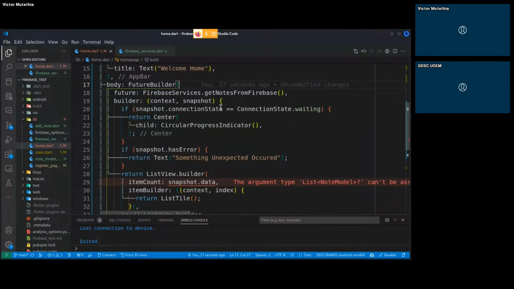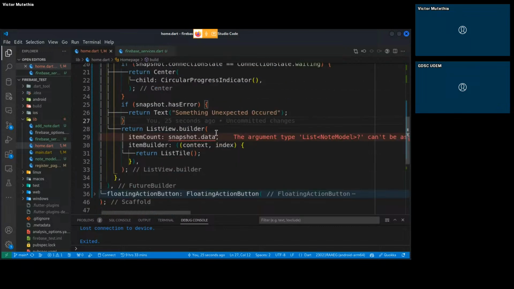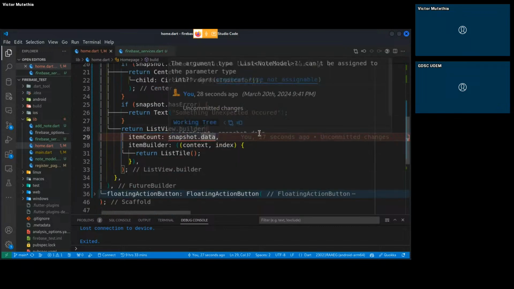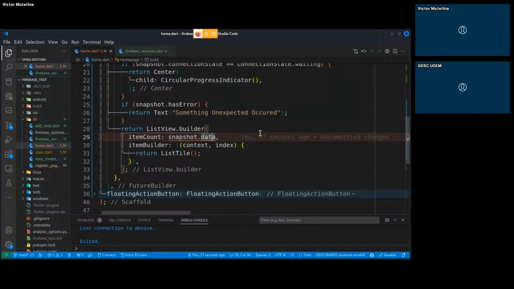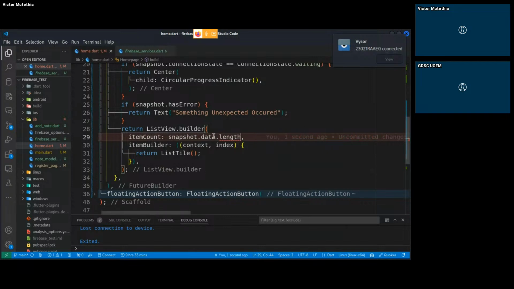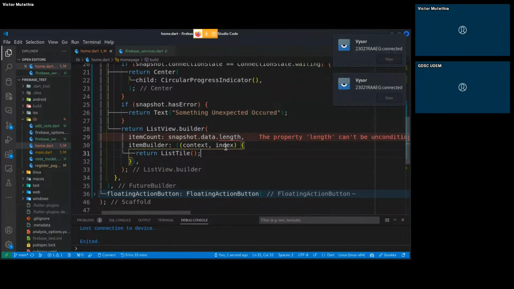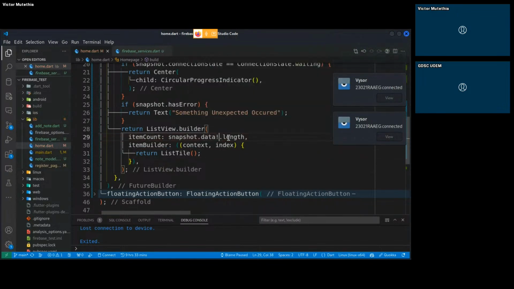So whatever snapshot will be coming in, if everything is complete, it will be a list of Note models, and that's what we are accessing as snapshot.data. So it will be .data.length, because we know that this is a list, so we are accessing its length. I have a null check over here because we have not checked if the data is null. We are just having this null check to ascertain that the data at this point will not be null.